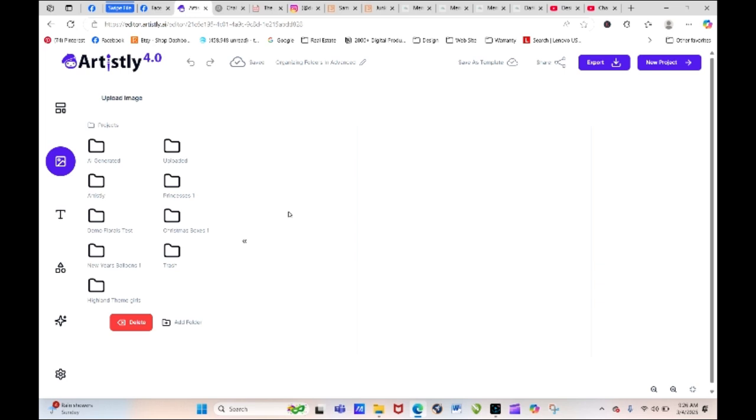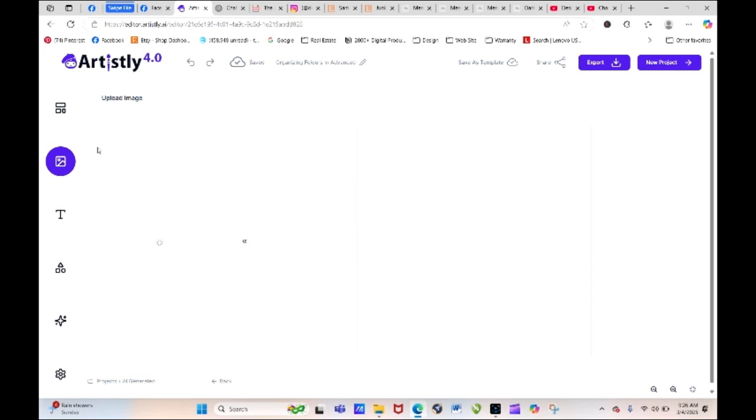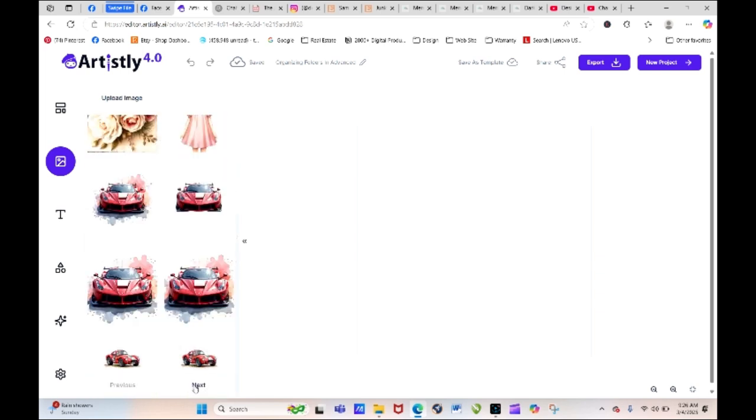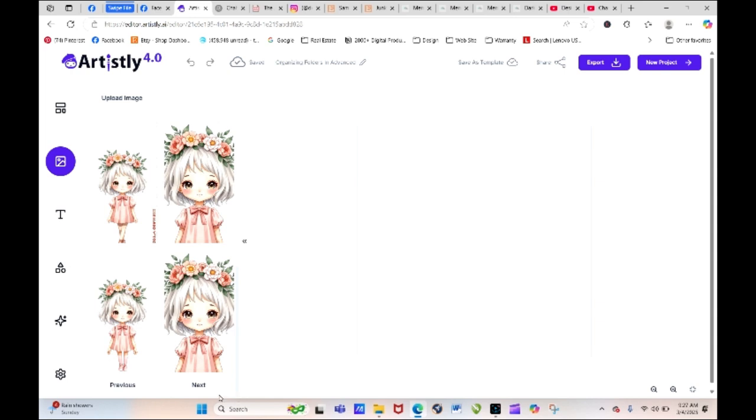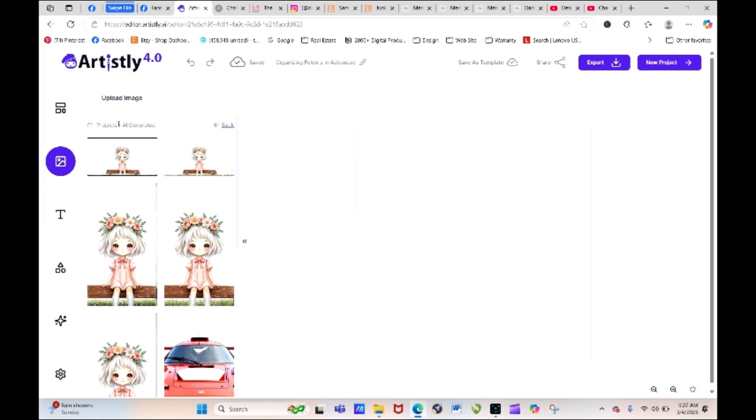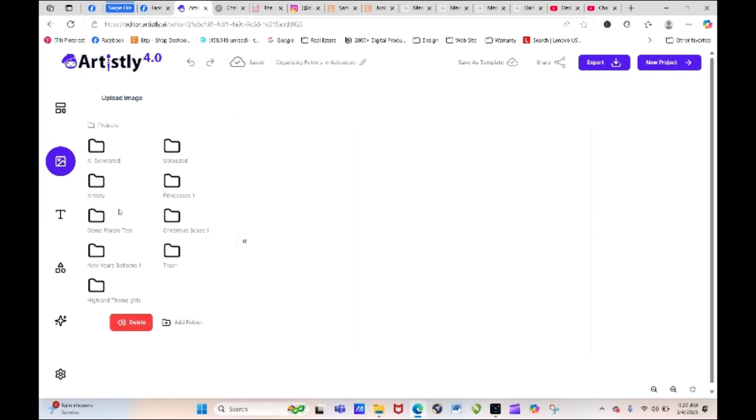The interface for the folders inside the advanced is not super easy to work with as far as running through the images. You can't really scroll down 25 or 30, it's only a few that you can scroll down. Let me just show you. You go down here and then you have to do next, and then wait for it to populate, then do next again. So we're going to go back up and click that, and that's going to show us our folders.